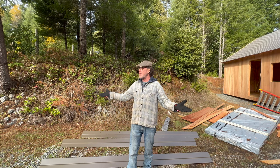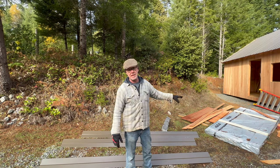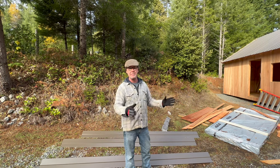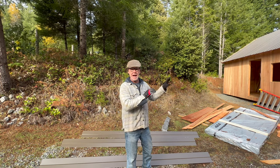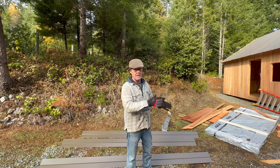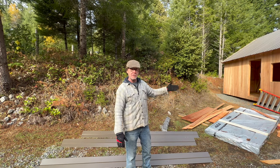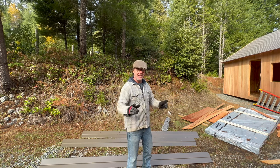Today, because it's not raining, though it is windy, I may open up the battens and install a few battens on the building and see what that looks like. Again, I'm going with this board and batten look, even though it is mahogany siding that I put up, not individual boards. I still intend to run battens every 12 inches to give it that board and batten look. All right, let's go.